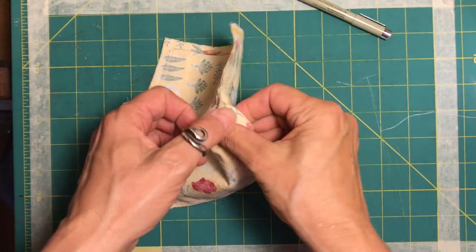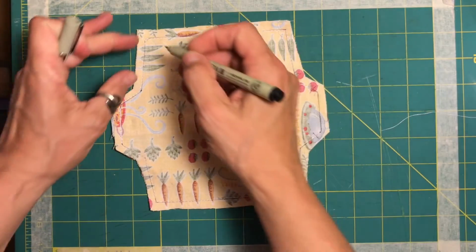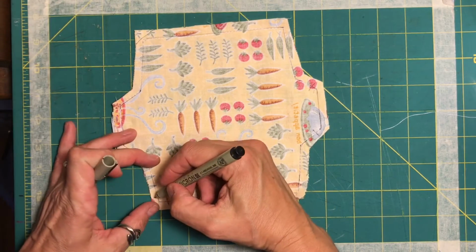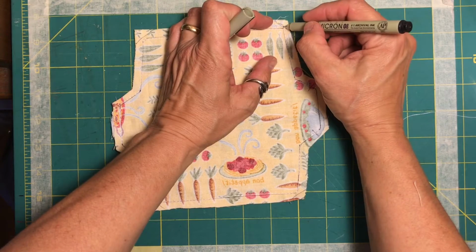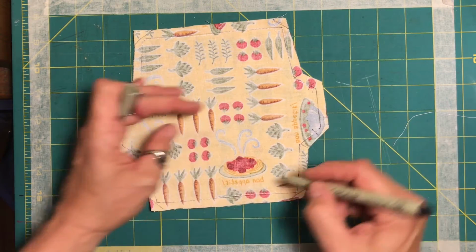Sewed the cover. I left one side open for turning, but before we can turn it, we need to trim the corners and clip the inside curves. You want to trim these 4 corners. And clip right up to the stitching on the inside curves.